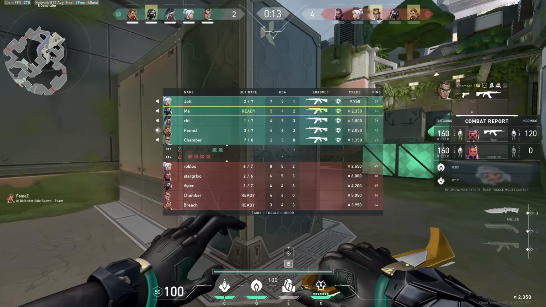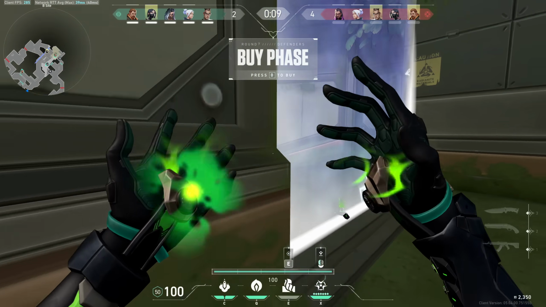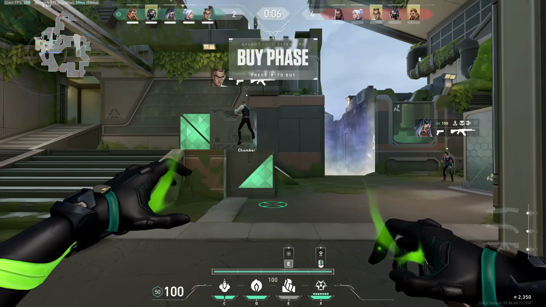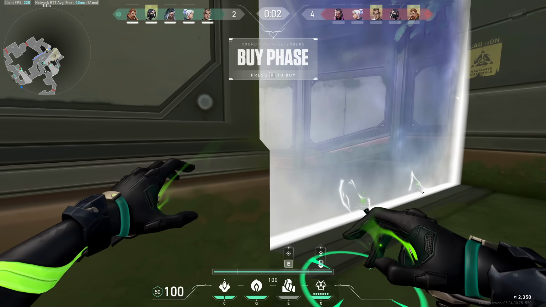Now, when it comes to using your ult, unless you know that they're gonna be rushing, you don't want to place it instantly because your enemies are just gonna rotate. So what you want to do is listen for sound cues and then decide what you want to do.